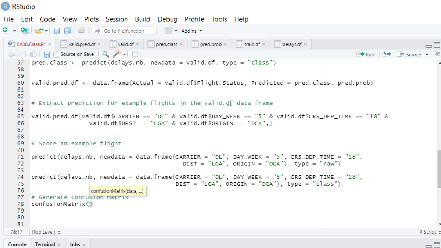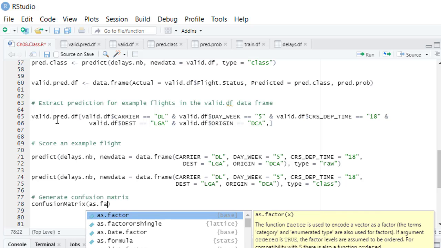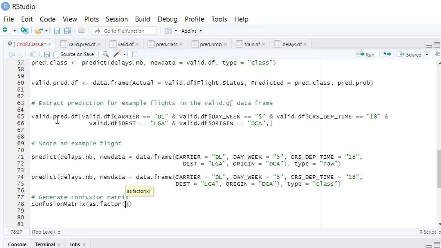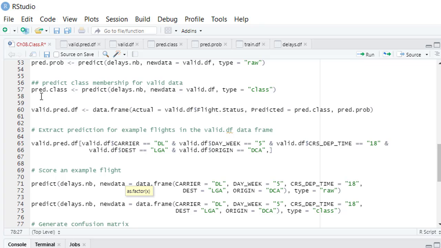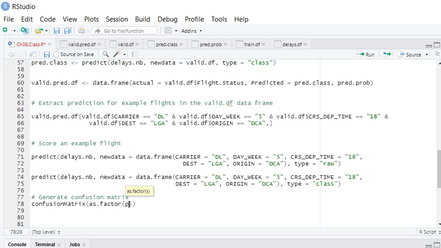So predicted class is for the valid data, as factor, so we have predicted class right here, pred class, comma.